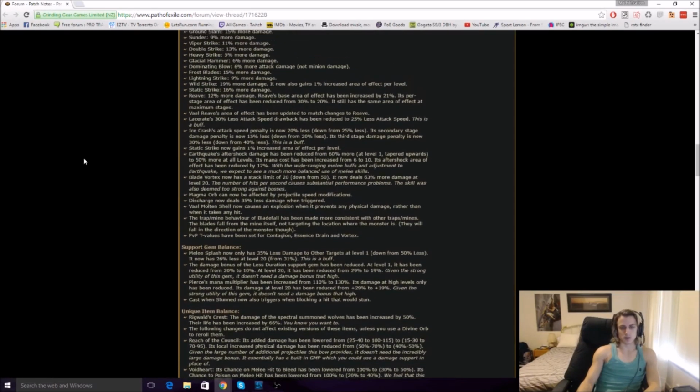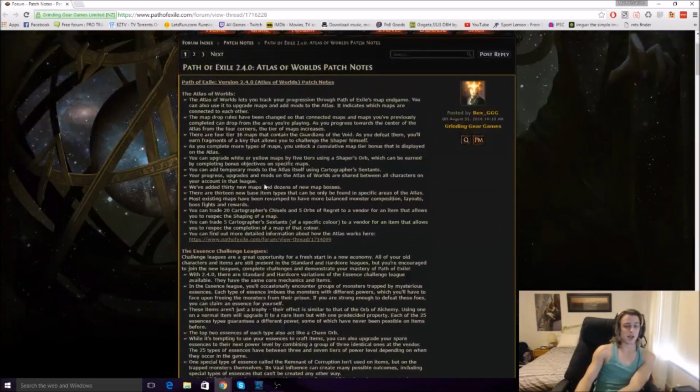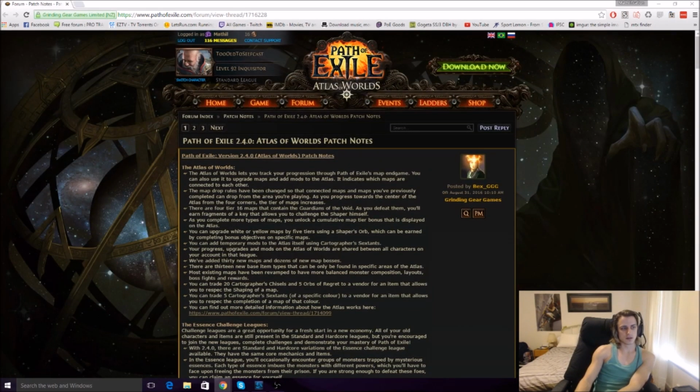Essentially, it's got to be a build that starts out easily enough and should be able to clear all content. Static Strike would be fun, but I think that's going to take some gear. I could do some sort of a Static Strike duelist like I have in the past. What was that character? He died, mind you, but he did exist. A non-crit one.